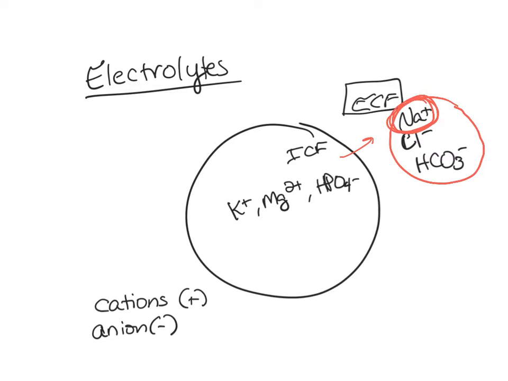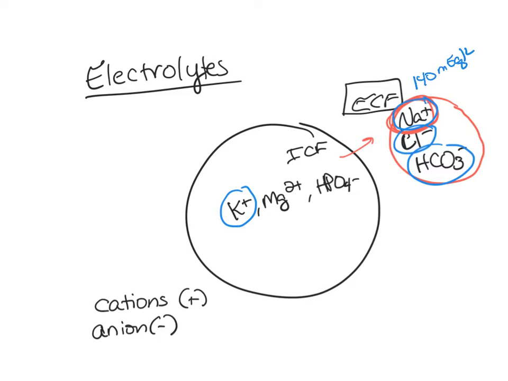The concentrations of the individual electrolytes affect the cell function. So how much potassium is inside the cell, that's going to affect the cell function. How much chloride specifically is outside the cell, or how much sodium outside the cell, or how much bicarbonate outside the cell. These are the individual electrolytes that affect the cell functions, and so that's what we want to talk about in this video. The normal sodium concentration in the extracellular fluid is around 140 milliequivalents per liter.